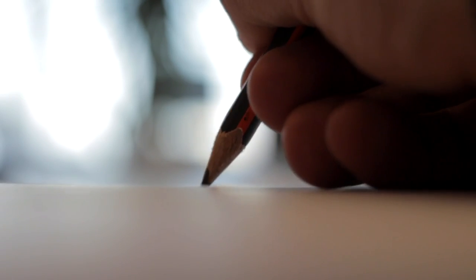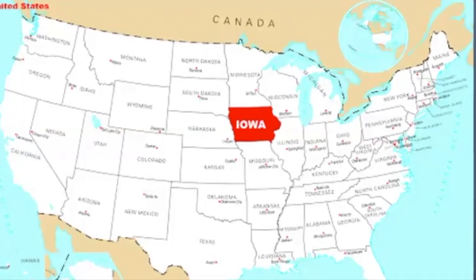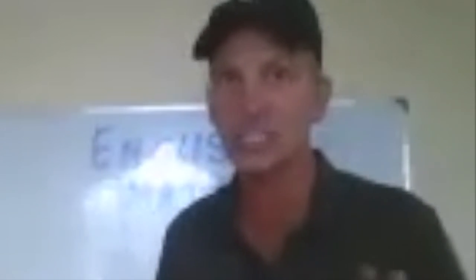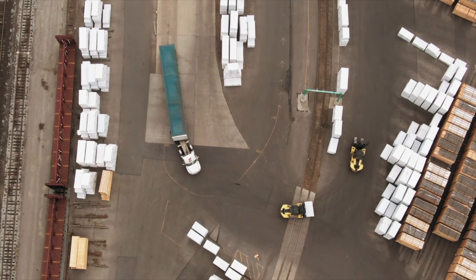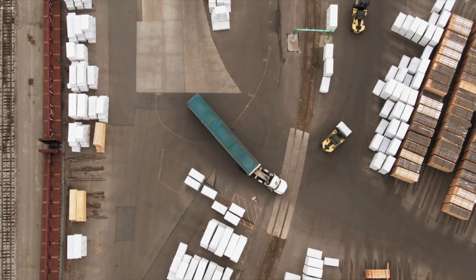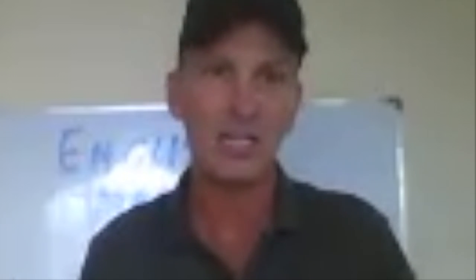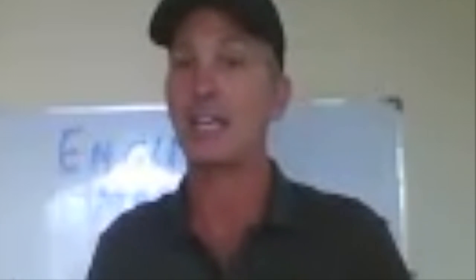I'm going to tell you a story instead of you having a passage. We've got Haverhill, Iowa. So this is just a scenario that we're putting together, that our essay will be about this. So in this small town of Haverhill, Iowa, they had a manufacturing plant that made Maytag washing machines, dryers, refrigerators, things like that. And many in the town worked there at this factory, and they had good jobs.